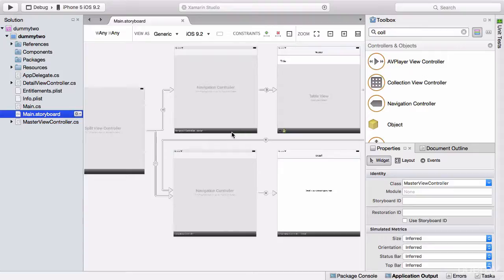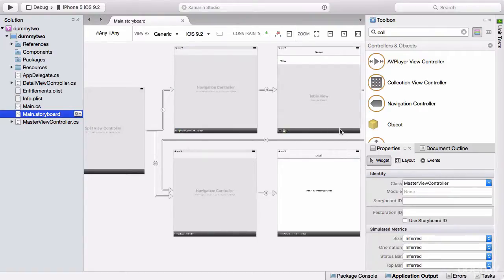Now the reason for having a navigation controller is this is the unseen orchestrator of what happens inside of the master view controller. So if you select something in the master and you want to overlay a screen on it, the navigation controller is what takes care of that.